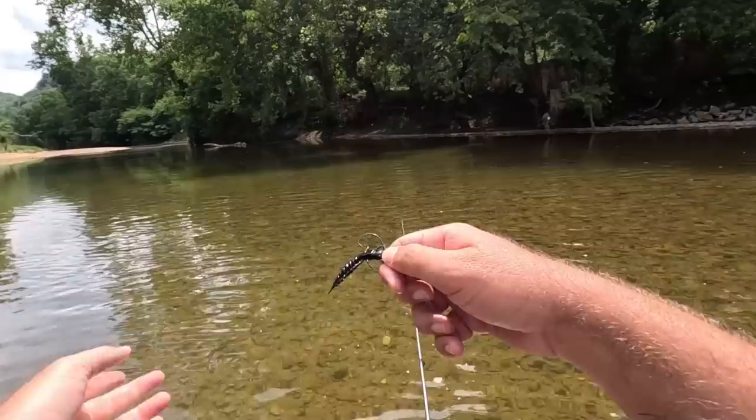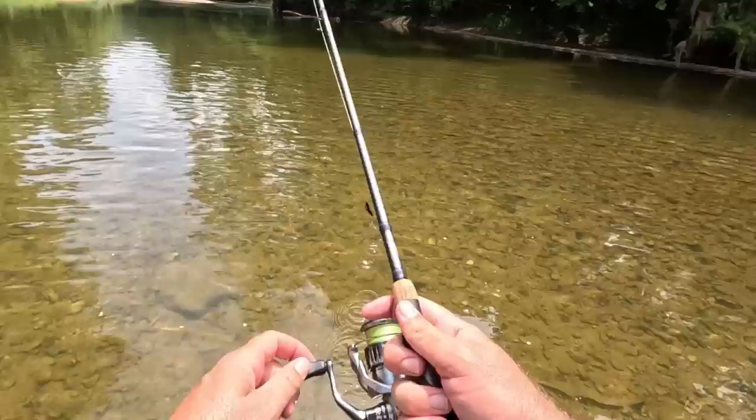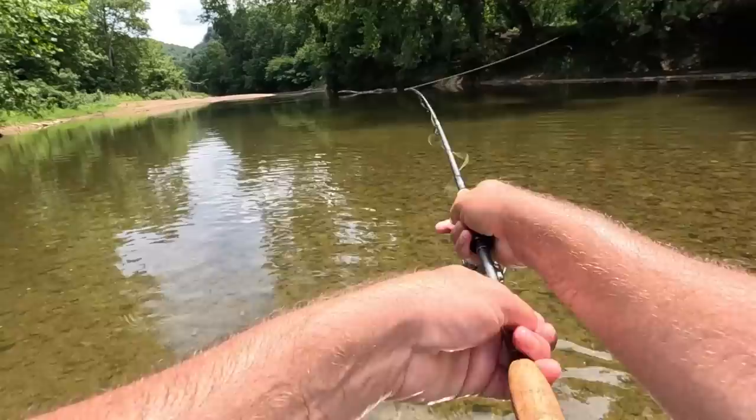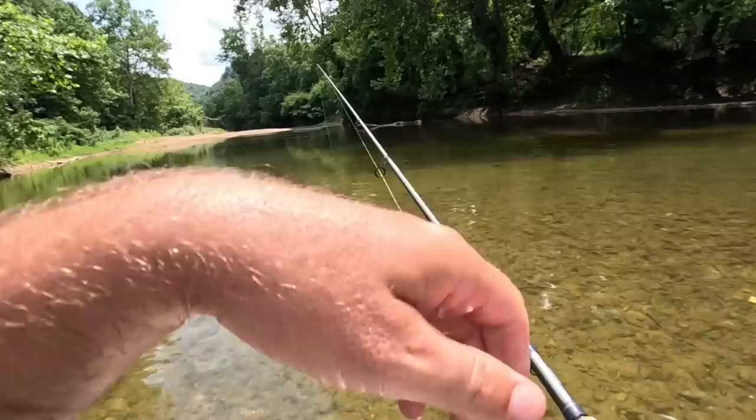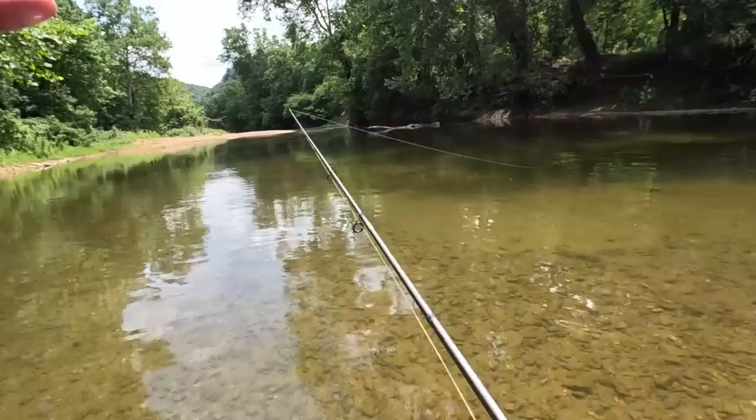I wasn't sure what I was gonna do, if I was gonna drive to different spots, or if I was just gonna get in and fish one area. I thought I'd probably fish an area then go to more, but there's just enough of these little deep holes to keep me going, especially since I'm catching a few, not just killing it, but I'm catching fish and I'm seeing some. And then I'm seeing a couple big ones. So I'm like, oh man, maybe that next hole is where that big one's gonna hit. Or maybe that next hole, because every little section is different than the section before it.